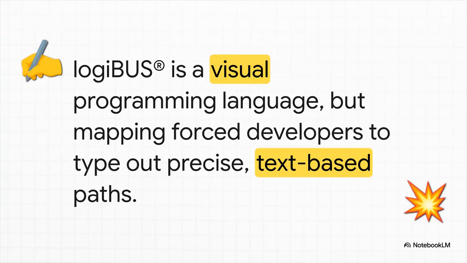All right, pain point number 1. This is maybe the most obvious one. You're working in a completely visual world. logiBUS is all about dragging and dropping blocks, connecting lines with your mouse. It's intuitive, but then, for arguably one of the most important jobs, connecting your code to the actual hardware, bam, you're yanked out of that visual paradise and forced to become a typist, carefully writing out these long, precise text-based paths. It was just jarring.